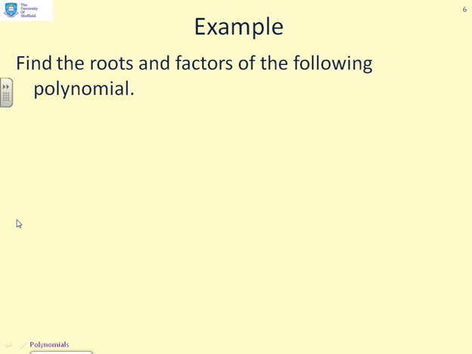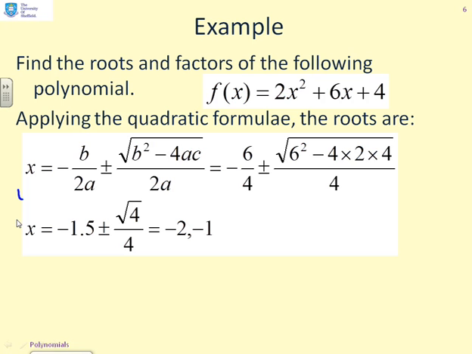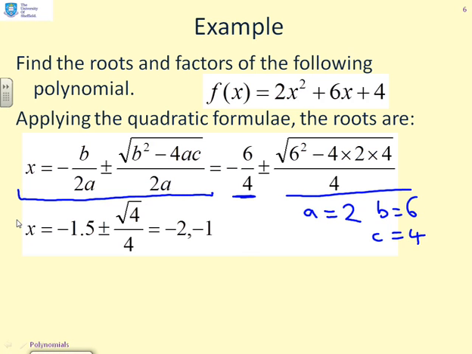Let's do some examples then, and find the roots and the factors of the following polynomial. So, here it is, f of x equals 2x squared plus 6x plus 4. So, first of all, I'm going to apply the standard quadratic formula. Here it is, x equals minus b over 2a plus and minus the square root b squared minus 4ac over 2a. And I simply substitute in the numbers. So, what I've got from the upper quadratic is a equals 2, b equals 6, and c equals 4. And you'll see I've simply substituted those numbers into the formula to get minus 6 over 4 plus and minus 6 squared minus 4 times 2 times 4 all over 4. Now, if I simplify that, I end up with the solution that you see here, which is that x equals minus 1.5 plus and minus the square root of 4 over 4, or minus 2 and minus 1.